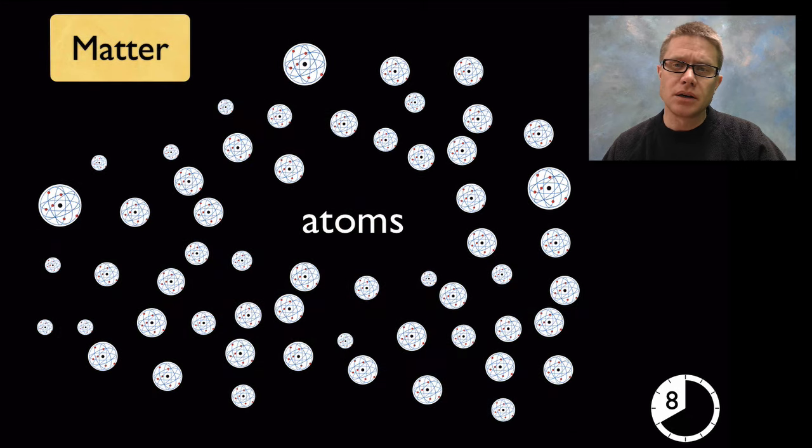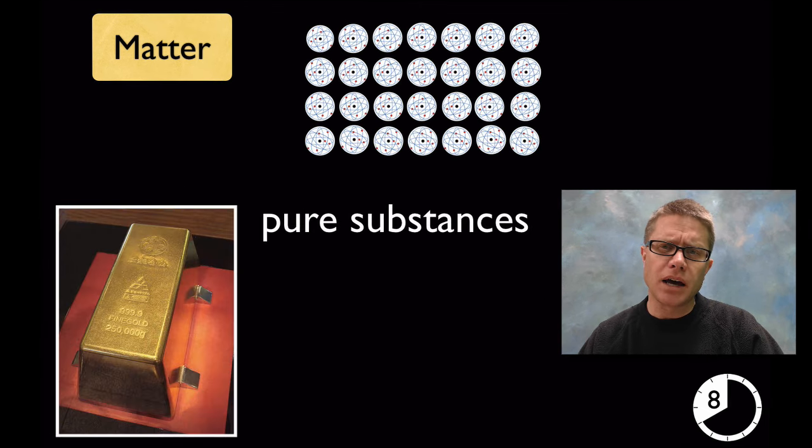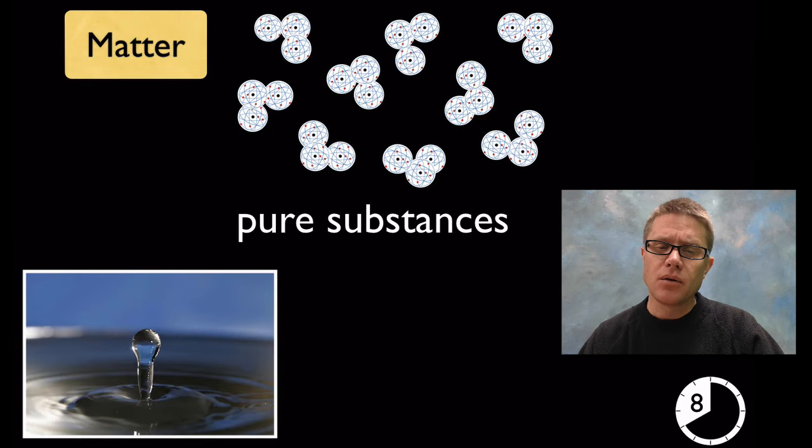As we move into middle school, 7th, 8th grade, we should start to talk about atoms and give them names. There are around 100 different atoms that make up all of the substances. Those atoms are organized into molecules. What is a molecule? Molecules are made from atoms connecting together. Molecules can have two atoms or hundreds of atoms - some have thousands, like a big protein. If we have a number of different atoms that are exactly the same, we call that a substance. This bar of gold is just made of gold - over 13 million dollars worth - all made of one type of atom, gold atoms. Or if we look at water - water is a molecule with one oxygen and two hydrogens. It's still a pure substance because it's only one type of molecule.